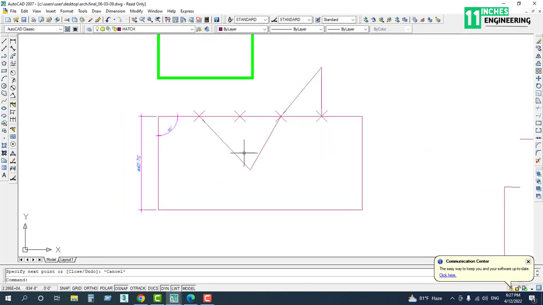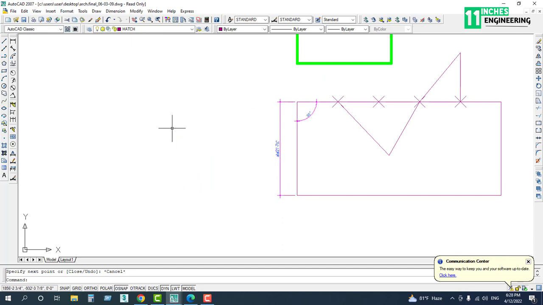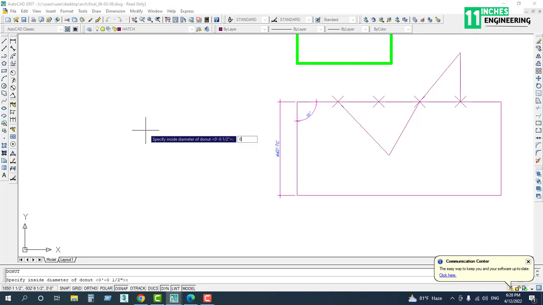Alright, let's create a donut. How can we create a donut? You can just type DO, enter. It says specify inside diameter of donut. Suppose I want 0 inch, and enter, and it says specify outside diameter.